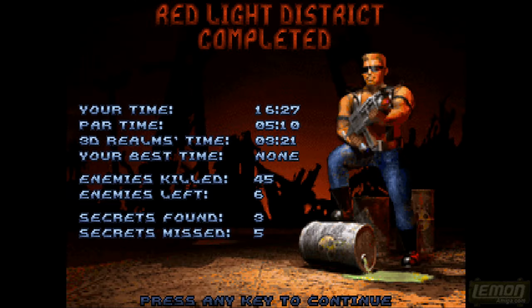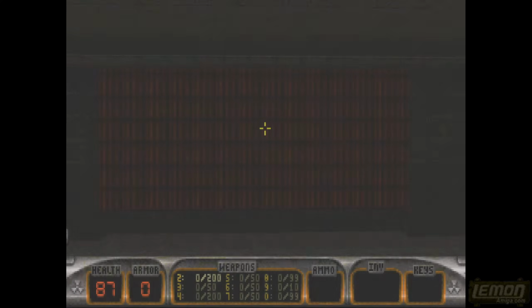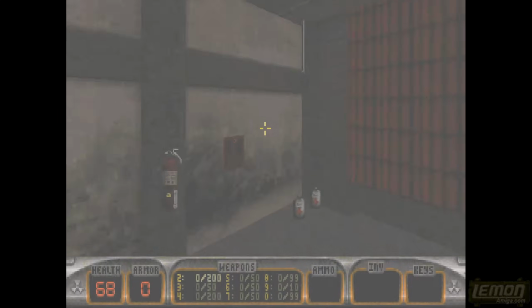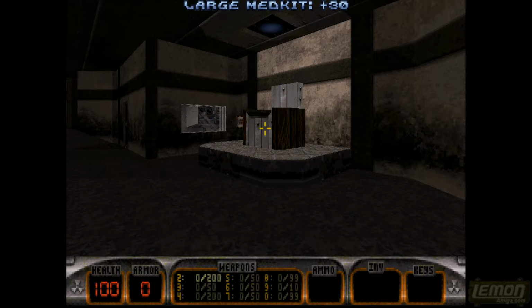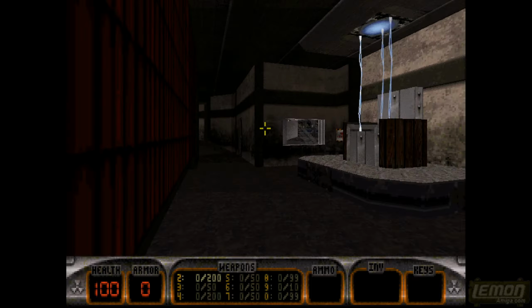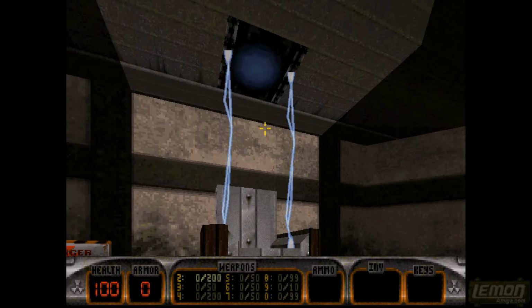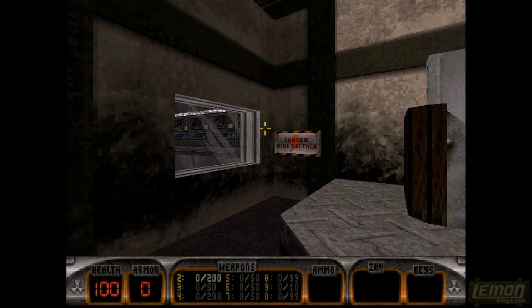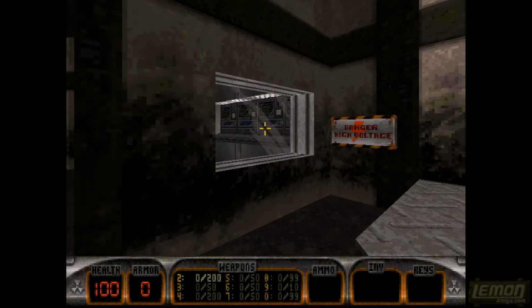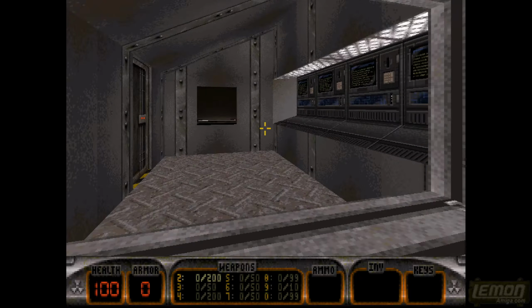So not only was this game possible on the Amiga, it's definitely playable, and hopefully if you have an 040 you might be able to run this in a very small window. And it looks like right from the start we're being electrified on this level. This is definitely the first and the last time that I'll be seeing this in this review, and so we're now in a storage facility.